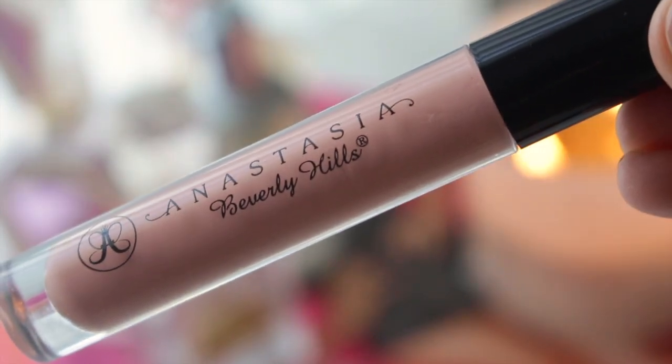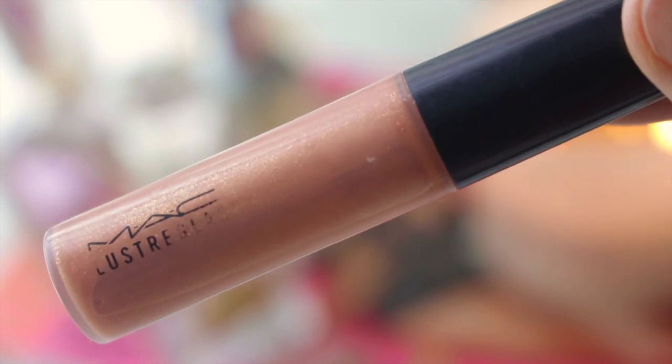The last category is lip gloss. First is the ABH Butterscotch Lip Gloss, retailing for $21 — a neutral peachy beige I love pairing with any nude lipstick. What I love about these is they're super pigmented, super shiny, smell great, and most importantly they are not sticky. I used to hate glosses because every one I tried was so sticky. This one stays on really well too. The last one is MAC Lustre Glass in Peach Nectar, retailing for $19 — a pearly peachy color with little flecks of gold. I believe they discontinued this one. It looks really natural and is also non-sticky and super shiny, though not quite as pigmented as the ABH one.